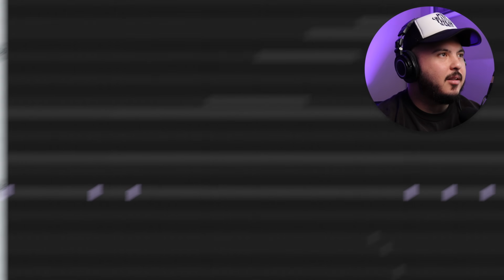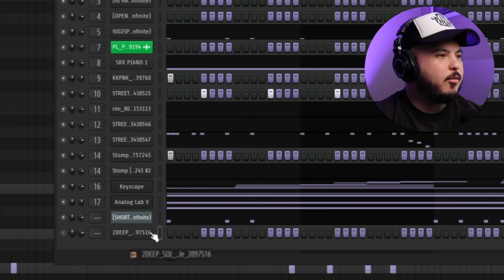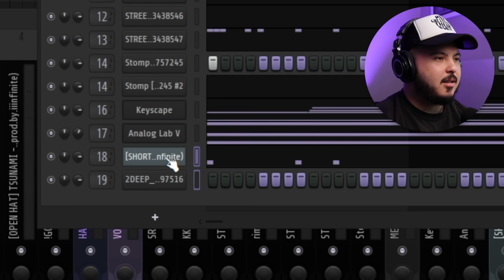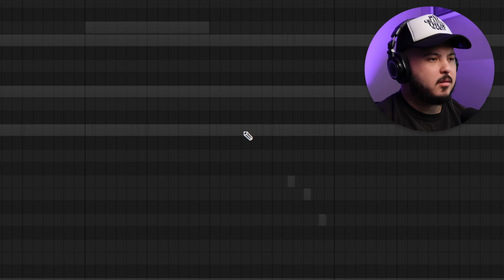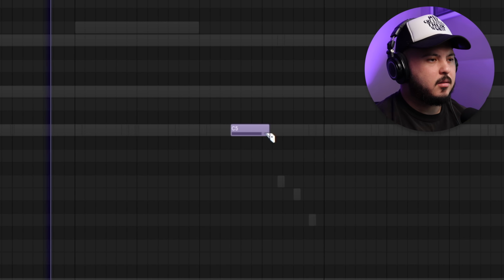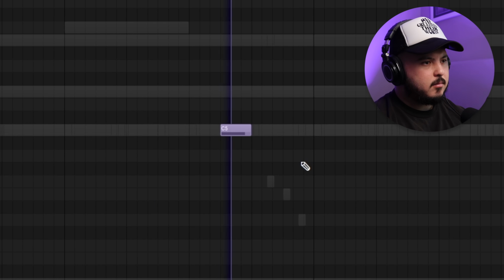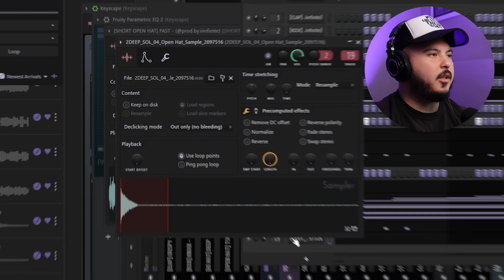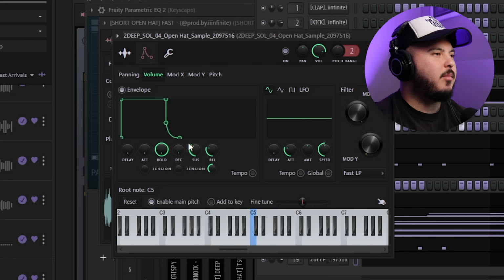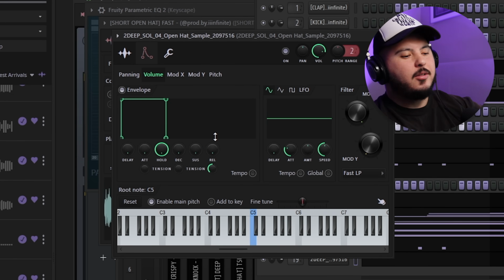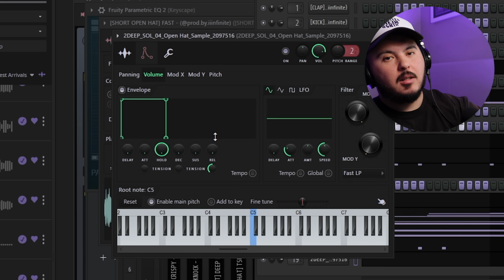All right, now I'm gonna take this open hat right here from FL Cloud. Now we already got this hi-hat to layer with the 808s. This one is gonna be more for bounce. Now what I'm gonna do to it is go to the envelope right here, bring the attack down, the hold up, decay, sustain, and release down. So now when we press the key, it starts and stops whenever we press the key.